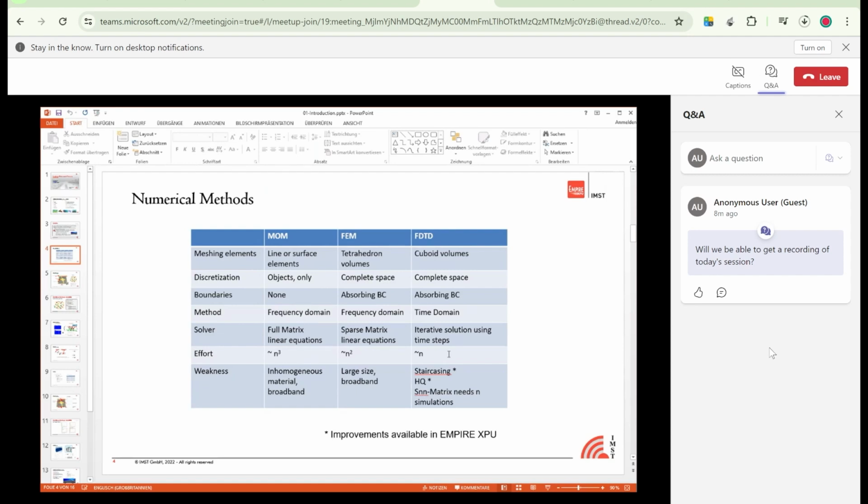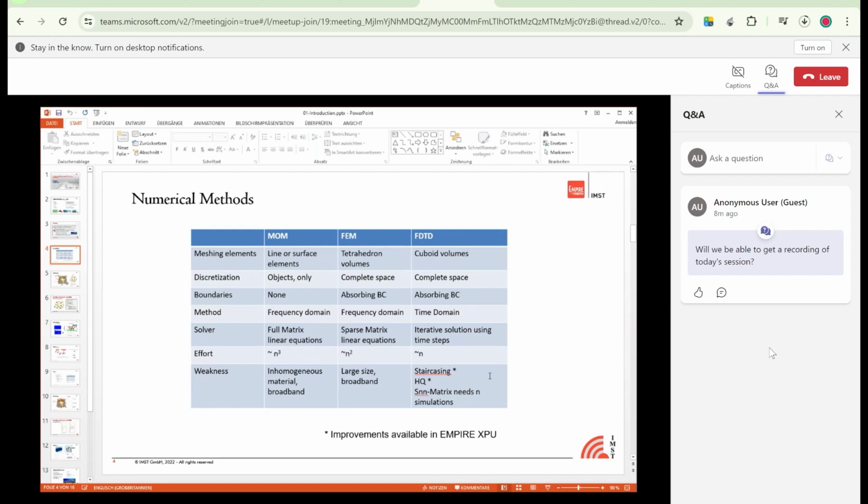Of course, each method has an advantage or disadvantage. For method of moments, it's always complicated to have inhomogeneous material and broadband solution. Finite element method has always a problem with large sizes and also with broadband solution. And finite difference time domain has a problem with the so-called staircasing effect because our cells are rectangular, and when we discretize a round shape, the round shape is approximated with some staircase approximation.